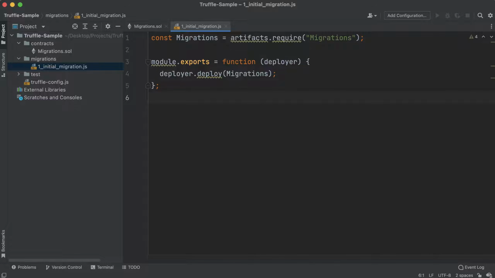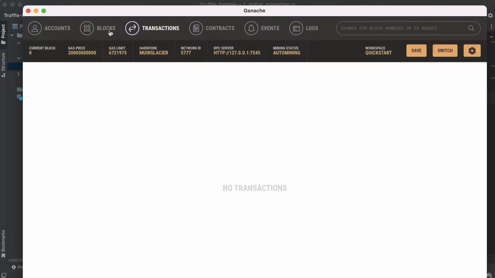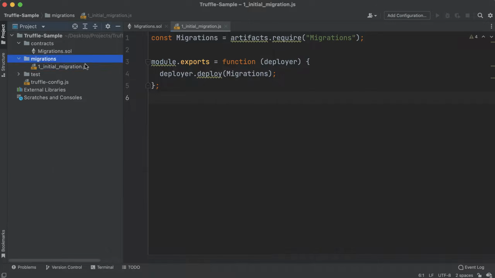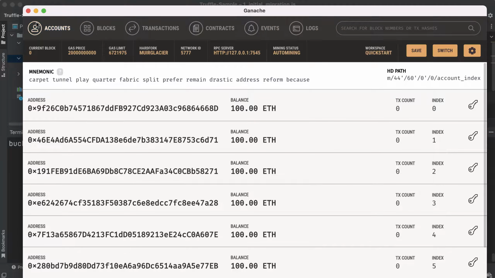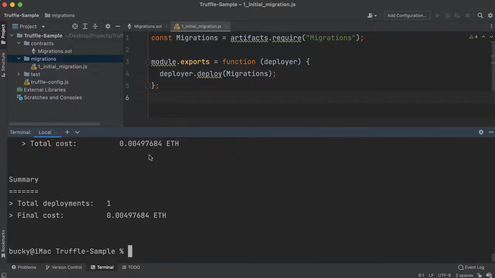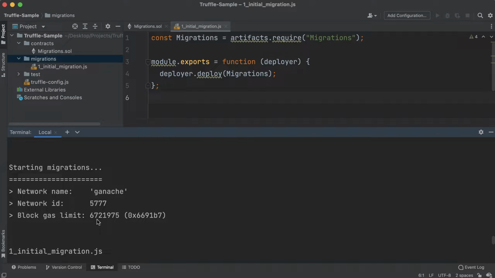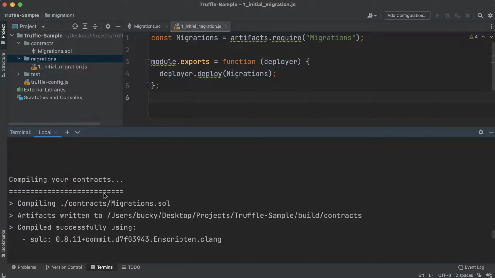And now that we have an understanding of the overall system and the couple key components, let's go ahead and run our very first migration, which is going to be this one right here. So what I'm going to do is pop open my terminal, and I'm just going to run truffle migrate. Now, at this point, even though we did start our little simulation blockchain, we didn't push anything up to the blockchain yet. So whenever I run migrate, Truffle is going to recognize, and you can see it right here, that I said, hey, migrate, in other words, push up my changes to the network, it's going to say, okay.